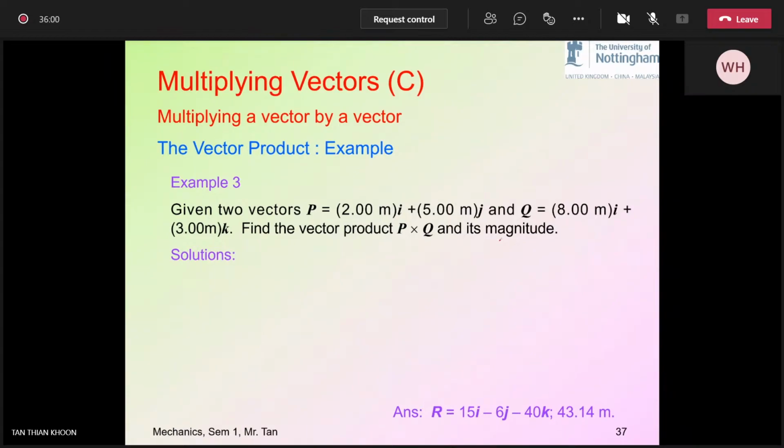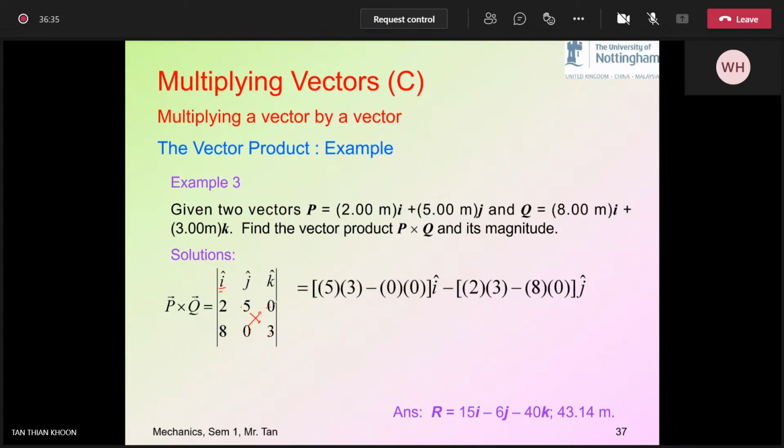So let us look at this. Again, in the same way, I like to use this matrix method. From here I can see immediately, I can write out for I: 5 times 3, minus 0. So that's how I look at it immediately in the matrix, but it depends on the individual, so that we can write out these equations. So that's how I obtain 5 times 3 minus 0.